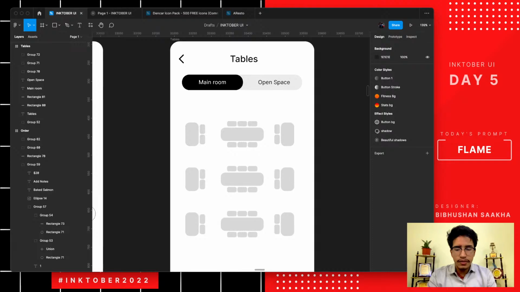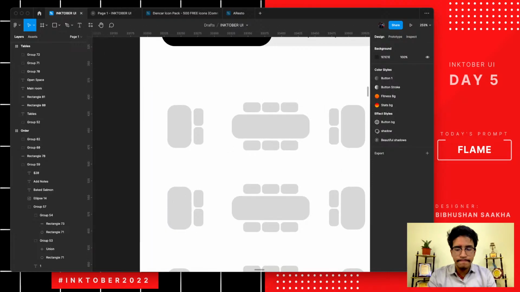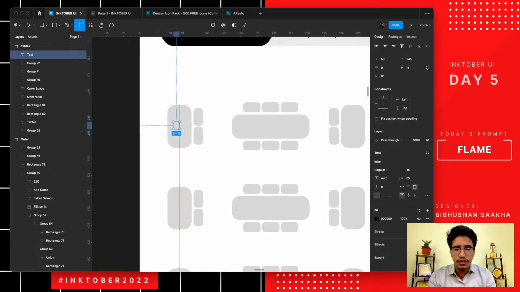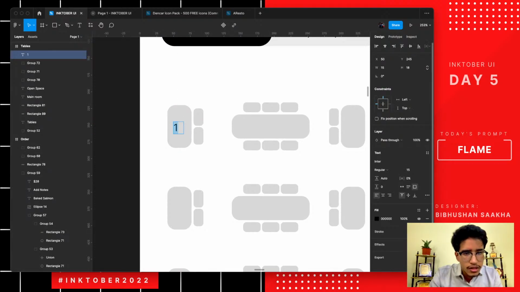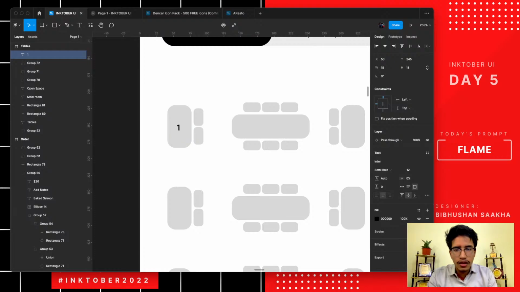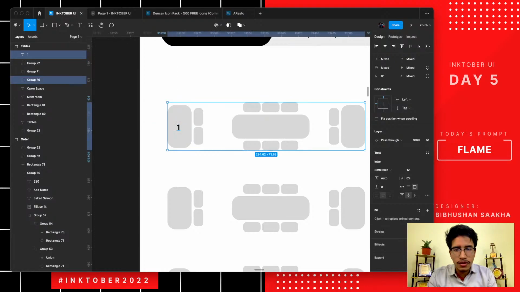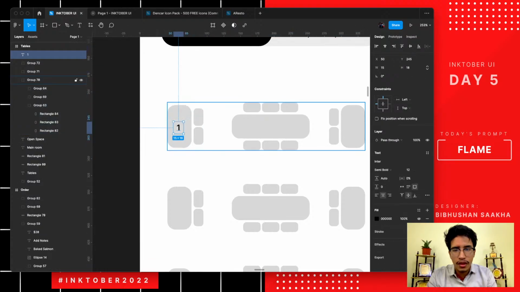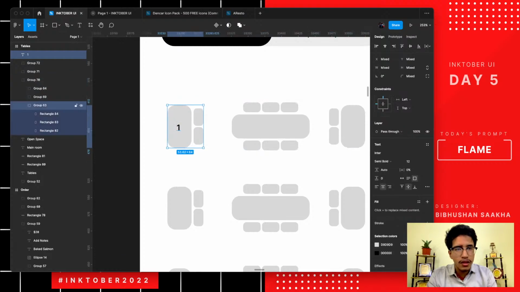Now let's start naming these using text. This is 1. Let's give it semi-bold but a little smaller text. Let's keep this in the center, and we'll also center it with this.